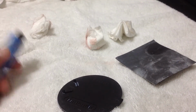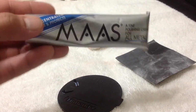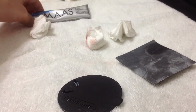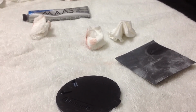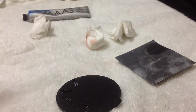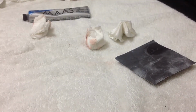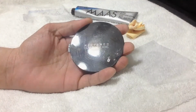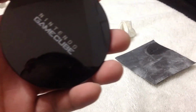And then after that, it doesn't have to be this brand, as I've said before, you might not even be able to find it. It's been like 10 years. Just get your plexiglass or any type of plastic polish, something like that, buffing compound. And then the last step would be to use something like this. It's a liquid wax, to shine it out. And this is the one with the marker spots on it that I had. So let's take a look at it.